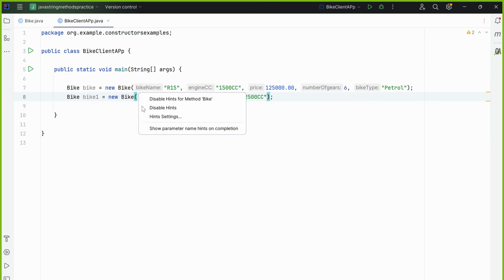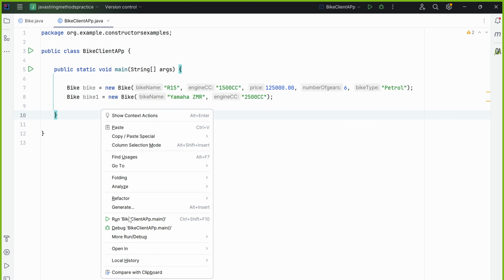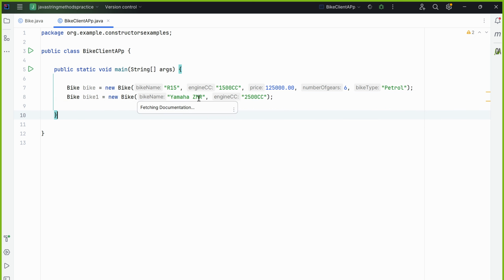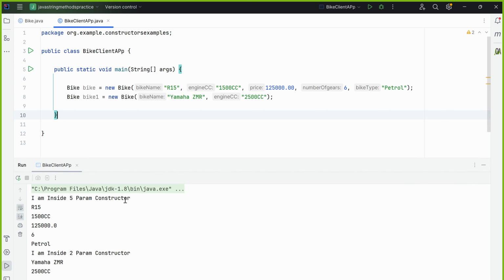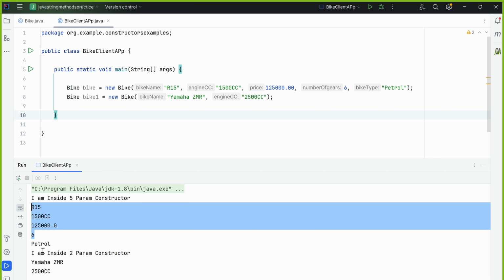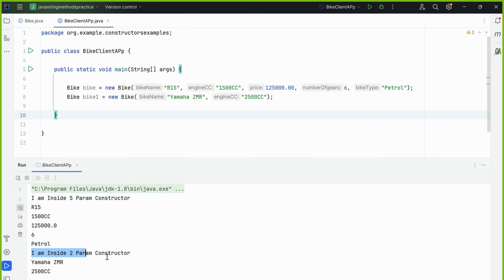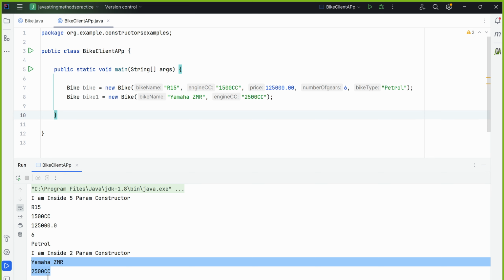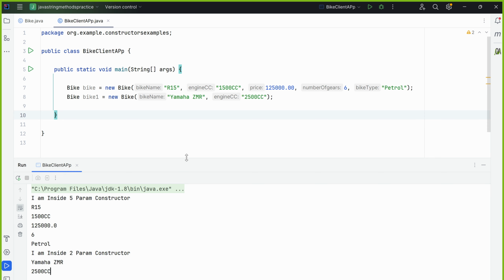Let's run this application and see the output. See, I'm inside the 5 parameter constructor, and the second constructor is also executed and it is printing: I'm inside the 2 parameterized constructor, and the bike name and the CC. Okay, fine.